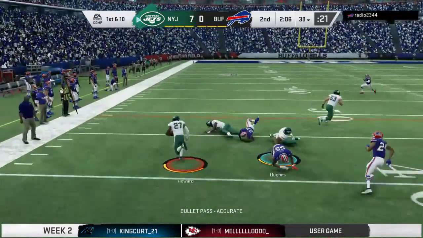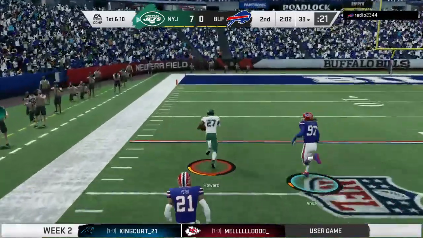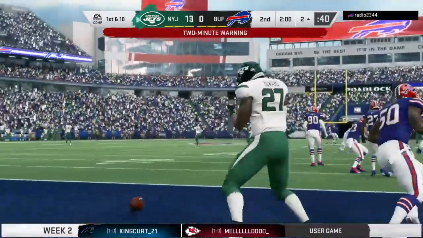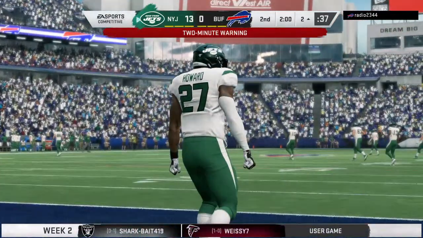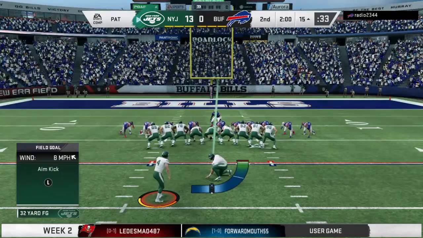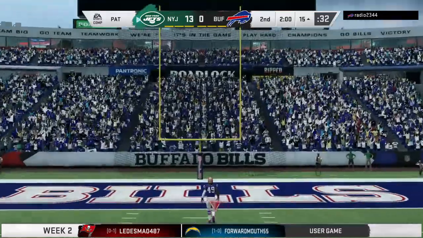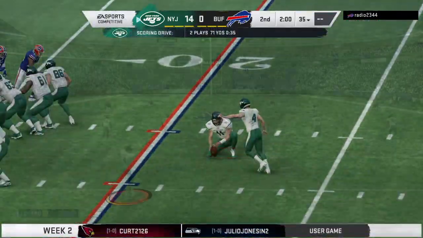Love. They'll set up the screen to Howard. There he goes left side. And all the way in. Touchdown, New York. Jordan Howard, his first touchdown here of the new campaign. And the Jets get the quick strike touchdown. Extra point right down the middle. And that'll make the score 14-0.